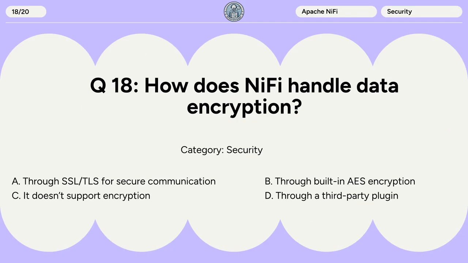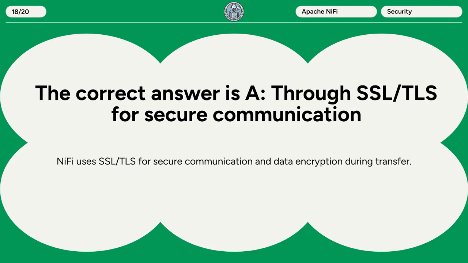Question 18. How does NiFi handle data encryption? A. Through SSL/TLS for secure communication. B. Through built-in AES encryption. C. It doesn't support encryption. D. Through a third-party plugin. The correct answer is A. Through SSL/TLS for secure communication. NiFi uses SSL/TLS for secure communication and data encryption during transfer.